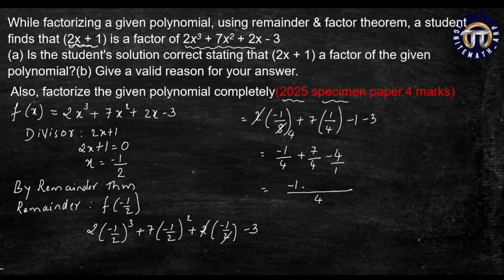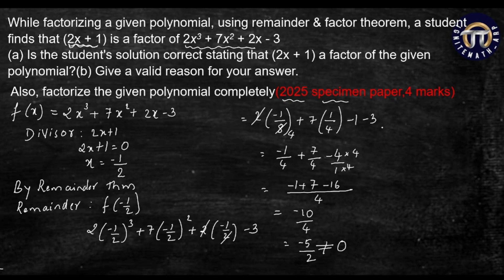So I can write minus 1 plus 7 minus 16. I hope you understood why it is 16, into 4 and into 4 over here. So what I'm going to get here children, minus 1 plus 7 minus 16, that is nothing but minus 17 plus 10, that is minus 10 by 4, that is equal to minus 5 by 2. So which is not equal to 0. So I am not getting the remainder as 0.